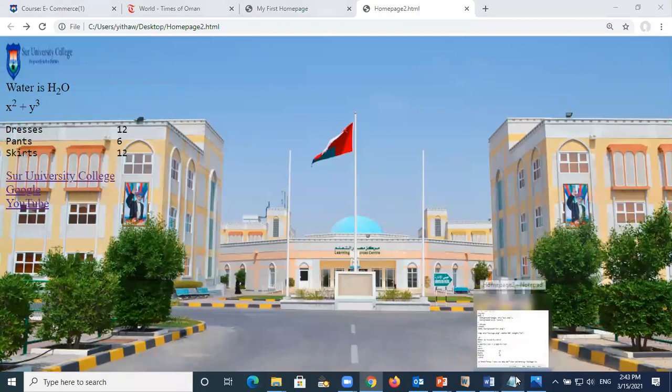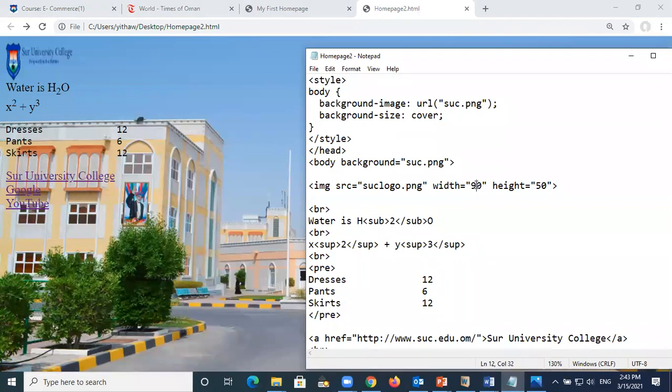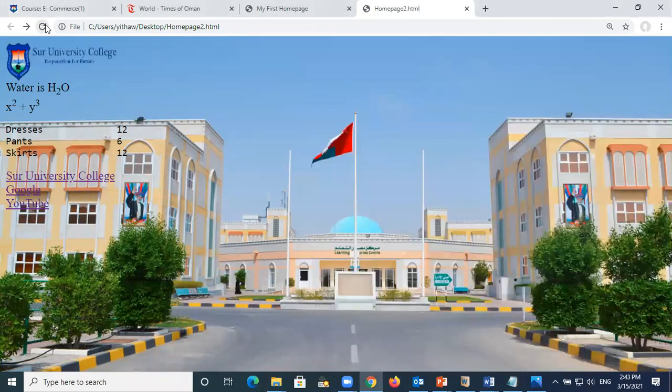It is up to you, depending on the situation. Just try to play around to see what size you want. For example, 80 and height 50. File, Save, and refresh.